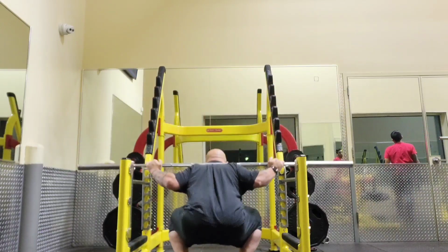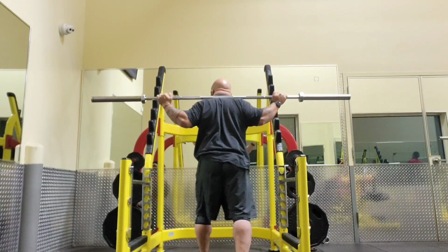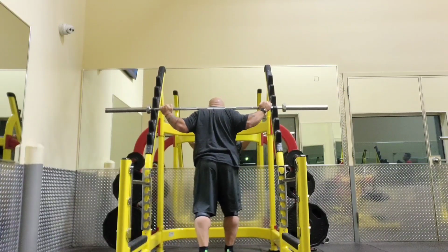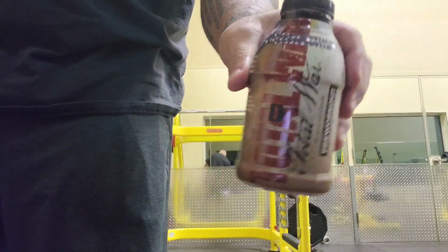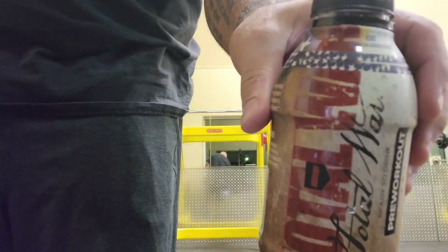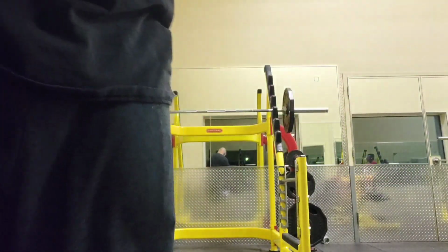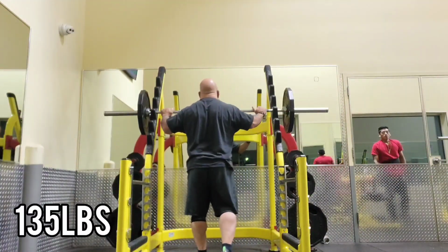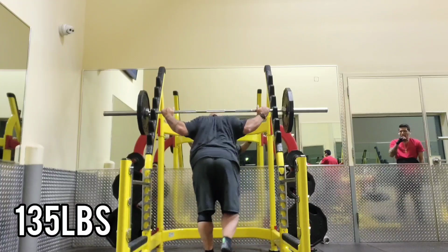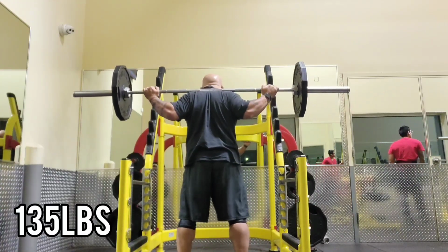Doing a squat workout. Actually, more than just a squat workout, but I'm starting off my workouts with squats. So I figured I'd get a little bit more content of a full squat session. Here's the pre-workout that I used tonight. Sometimes I take a pre-workout prior to leaving the house. Sometimes I forget to do that, and I buy the ready-to-drink ones when I get to the gym. So that's, I think, a Redcon pre-workout.